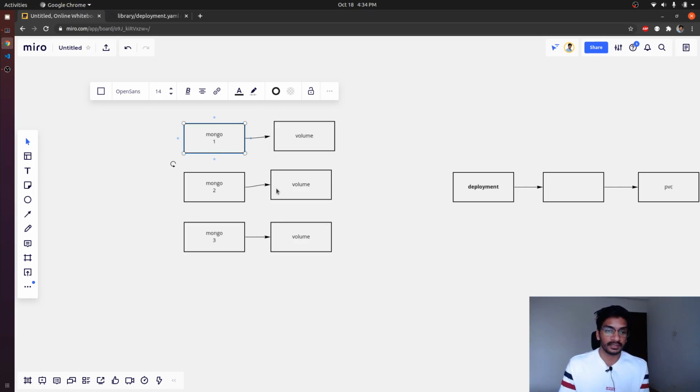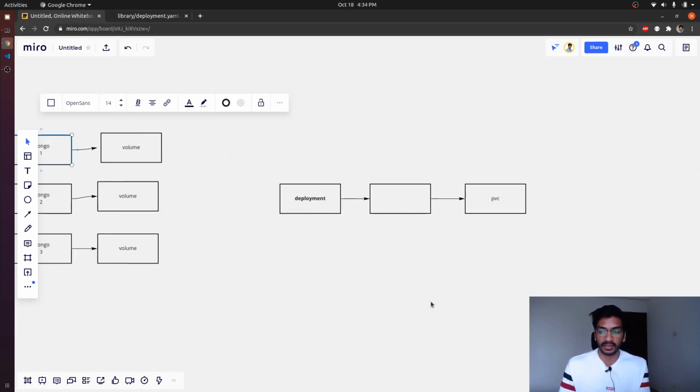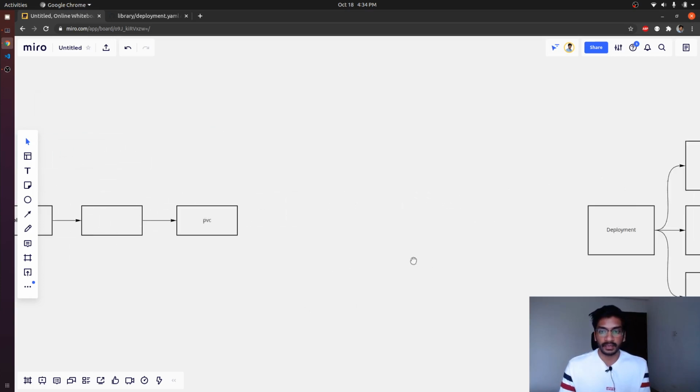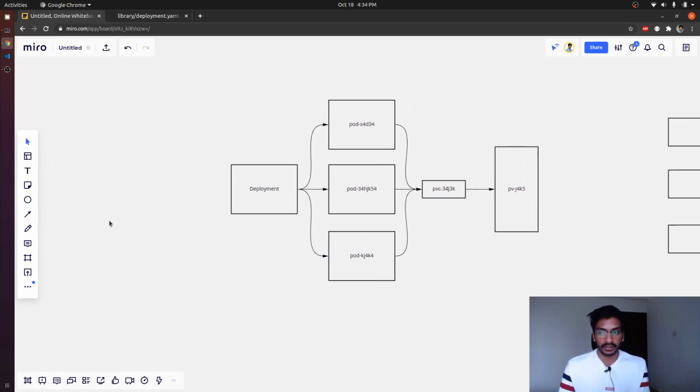So now let's try to achieve this using Deployment. I have already created this architecture. In this example, we are using Deployment to achieve the same thing. If we look into the manifest of the Deployment, we specify the PVC.